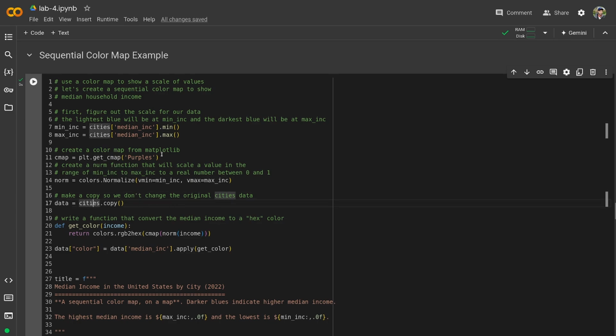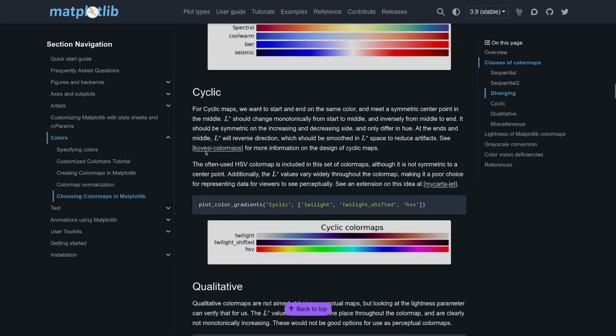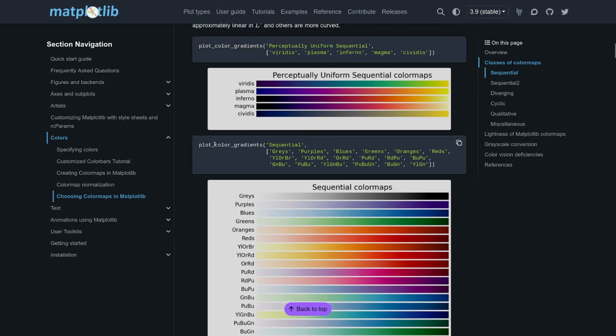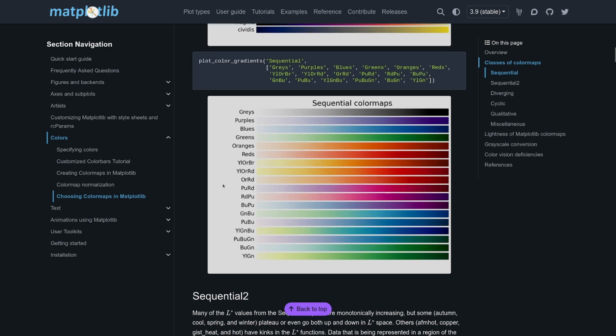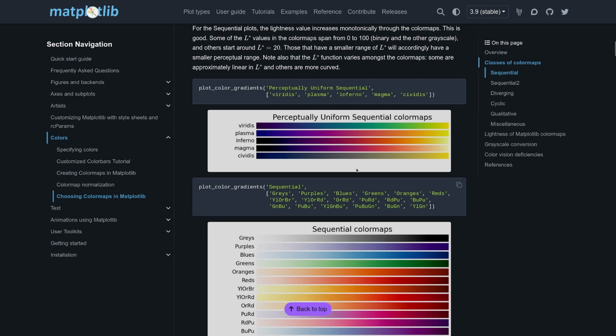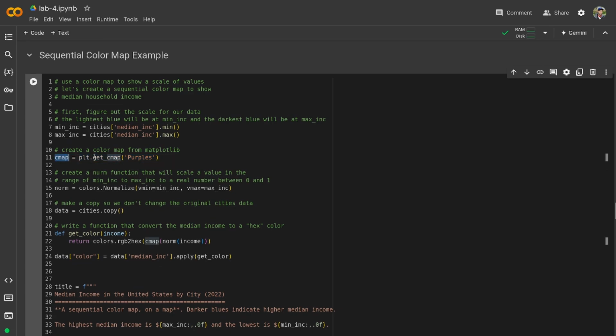So this is how we get a named color map from any of these names. And we could pick any of these sequential color maps that look good. It doesn't need to be just one color, but you can see they all go from light to dark. And just take the name and put it into that function, and we'll get that color map back. CMap is going to take a value between 0 and 1 and return something within this purples map based on that value, where 0 is going to be the lightest and 1 is going to be the darkest.